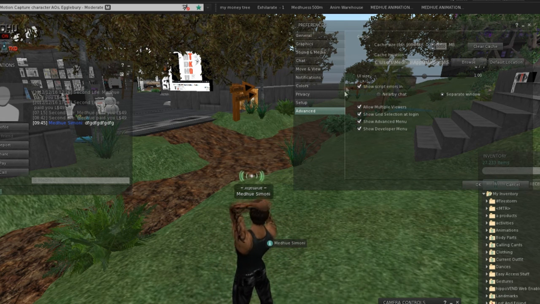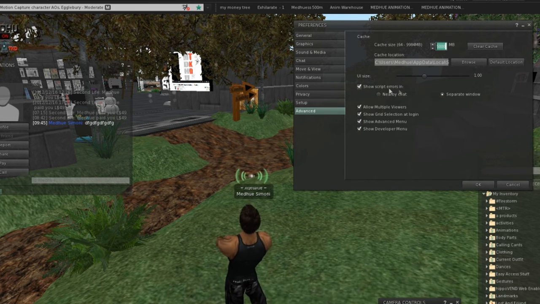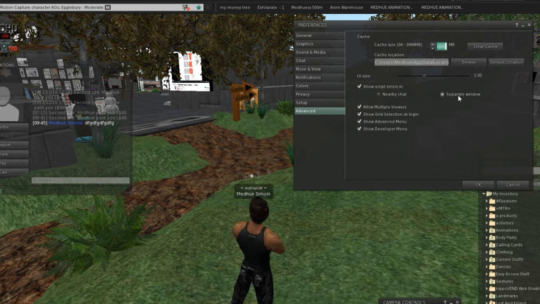Okay, it can slow things down. And then you have your cache location, which you can change. Show script errors, I set it to a separate window so that something pops up and I know it's a script error. And then you have all these checkboxes.